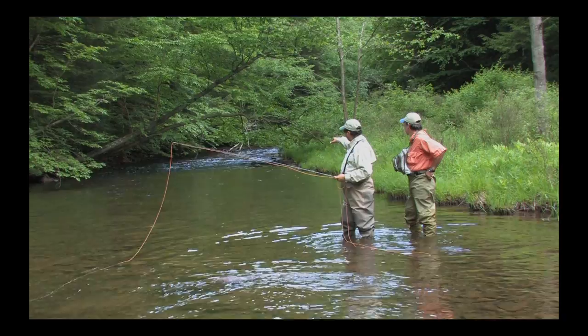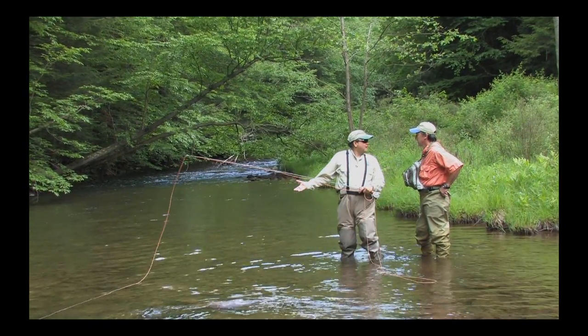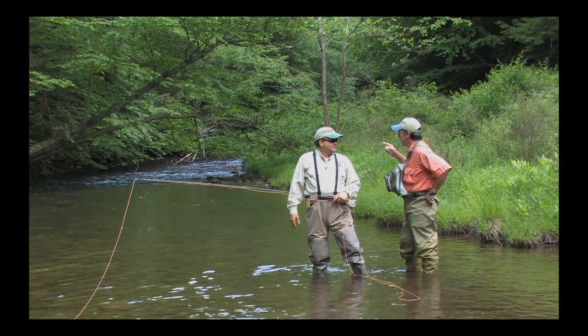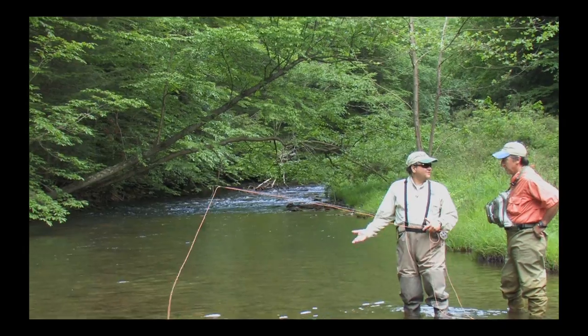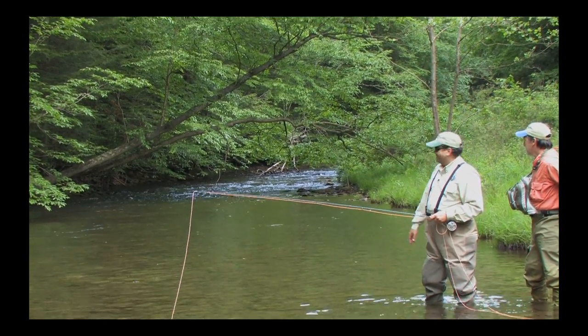Look at that, just coming down through here, tree hanging over the stream, and there's just miles and miles of this. Yeah, basically the whole stream, it just keeps looping and looping. The whole stream's like this the whole way up. Every time we turn and go around another bend, it's prettier than the one we just came from. But the only thing we need to do now is catch a fish in here.